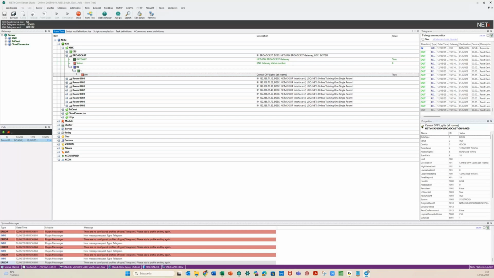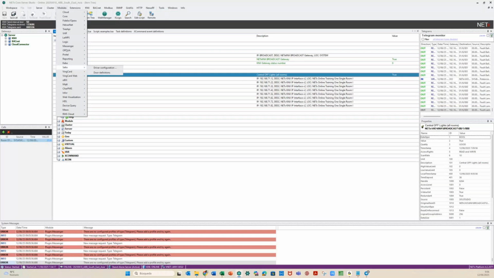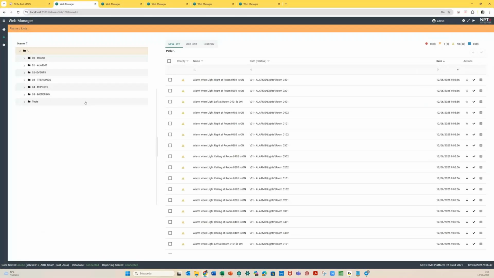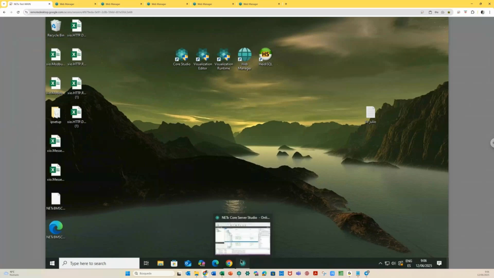It's my mistake. It's not possible to see the telegrams in my computer, but it should be sending. Oh, there are no profiles of Telegram configured, really. Okay. It's not here. Token and chat ID. So maybe this is the reason why it's not working, but I can copy from my computer, and maybe it's easy to solve.